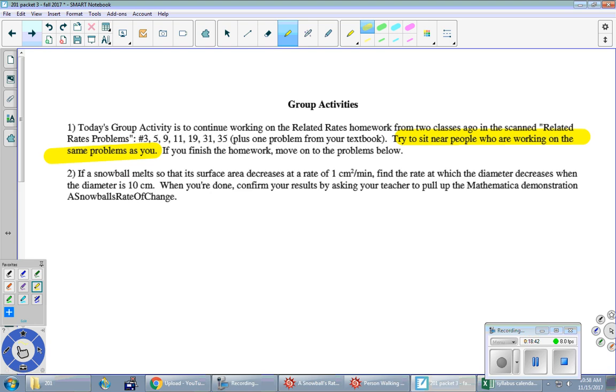So the homework is there, plus there's one problem from your textbook. If you have finished the homework already, or if you finish it during the rest of class, just start right here with number 2. I think there's 4 related rates questions for you to work on. Daniel? I didn't write it because it depends on which edition of the book you have, but it's in that one homework page. The priority is the homework, and only if you finish the homework should you jump in on the activities.